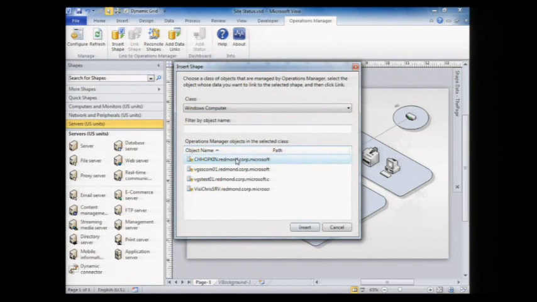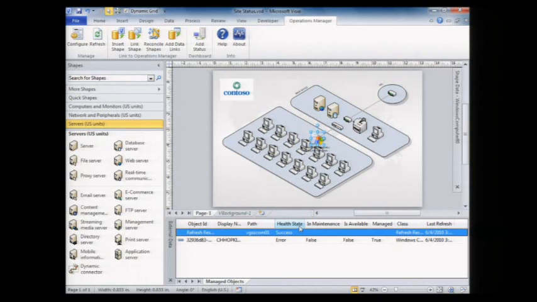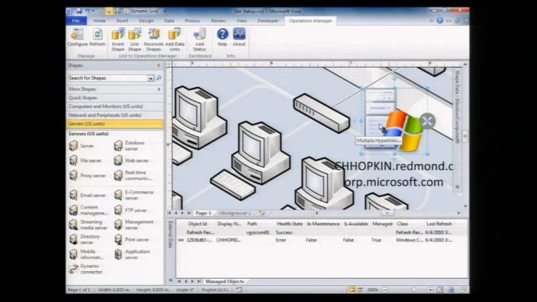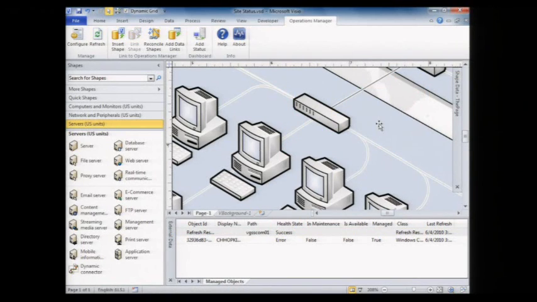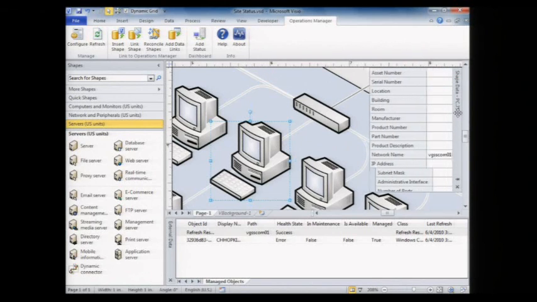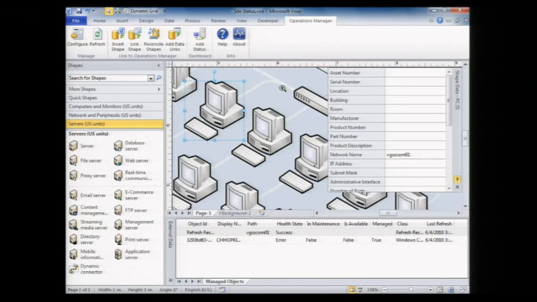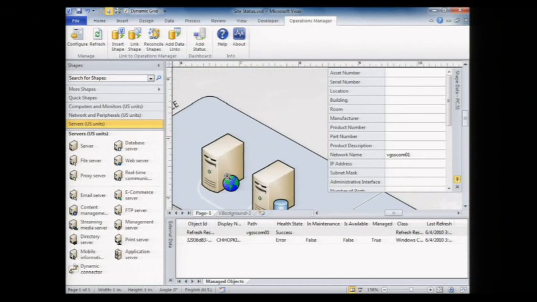But here I'm just going to go and get some data from Operations Manager. So I'm going to pick a single machine. I used the Insert Shape feature. And this just drops the same shape that Operations Manager uses, the same bitmapped image. But it uses data graphics instead so that it's dynamic. In this case, I'm going to run something similar to the data linking wizard, but Operations Manager isn't a data source that Visio knows how to communicate with.